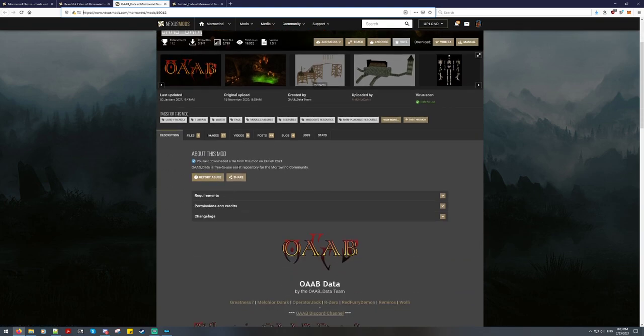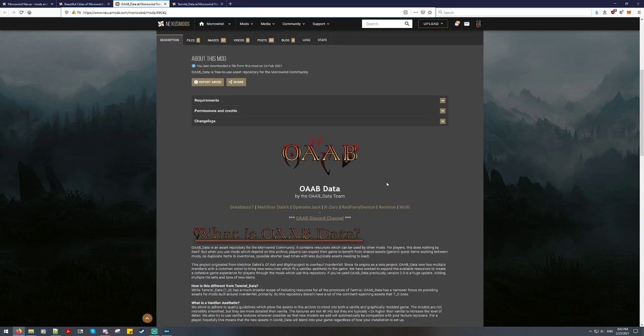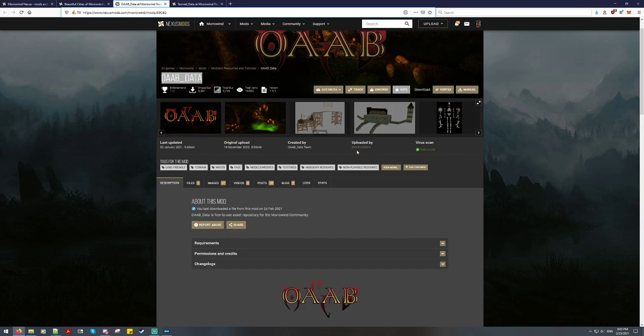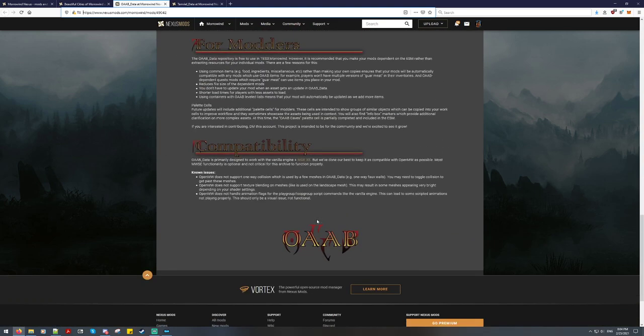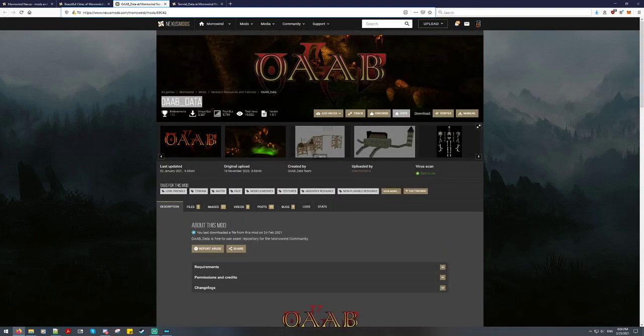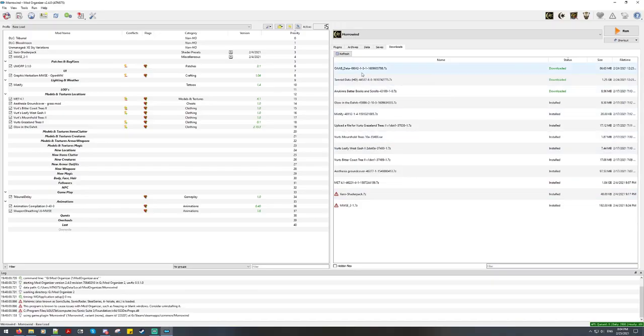OAAB Data is a free-to-use asset repository for the Morrowind community. Thank you. Who is this? Melkor Dark. So, appreciate it. I looked at this a little bit. I mean, it looks like all we need to do is just install them. I've got them downloaded. I've got them in Mod Organizer, and I guess we will.